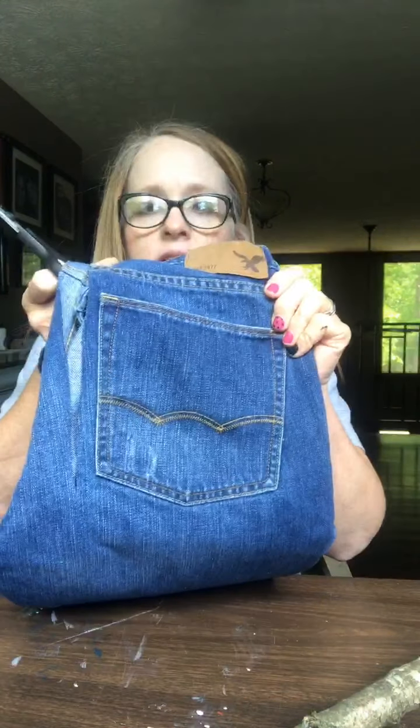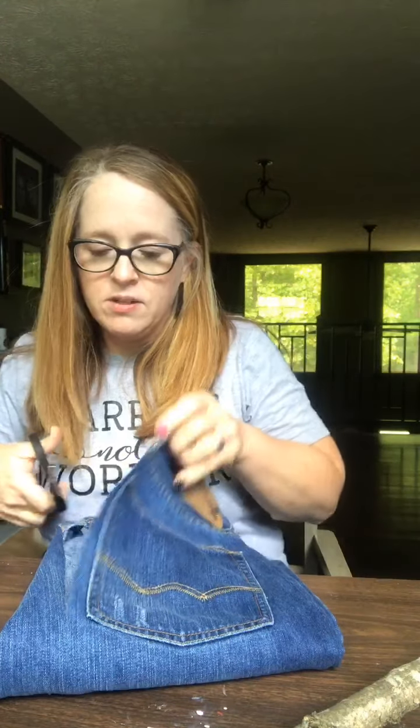This is a good reason not to throw out your old jeans. Just try to repurpose them. I'm actually going to do a couple of crafts with these old jeans. I'm going to attempt to do another, like a patriotic banner. All right, so we're just cutting around the pocket, trying not to hit my hot glue gun here.